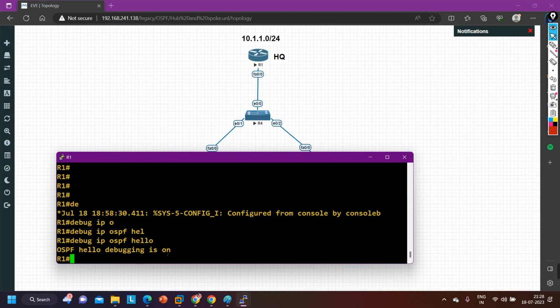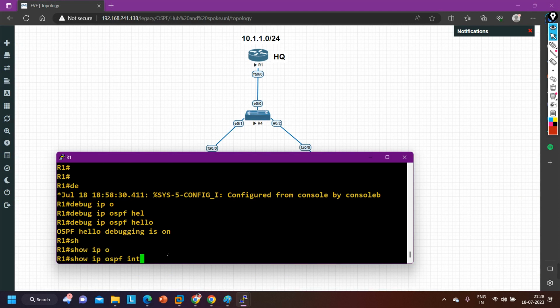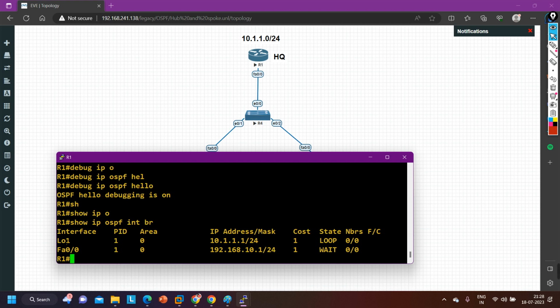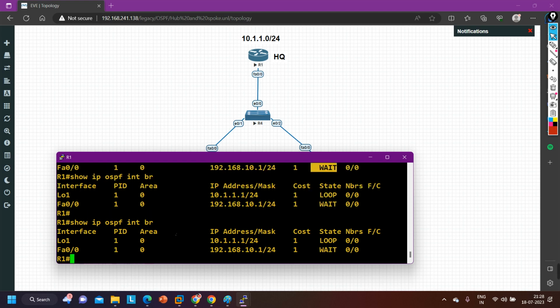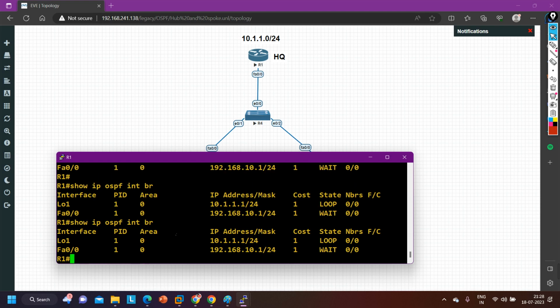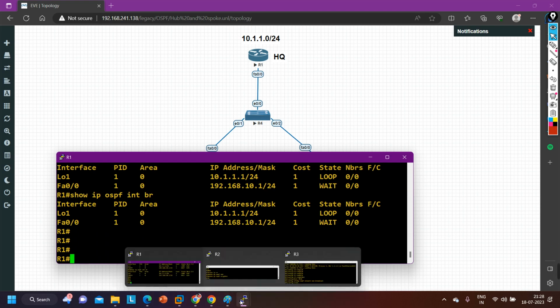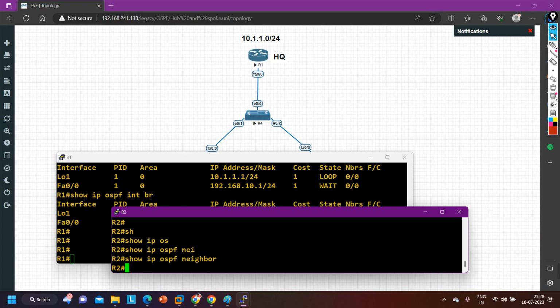But it is not sending any hello message. Show IP OSPF interface brief. OSPF is enabled on this interface and this interface. Here the network state is waiting. Good. On the other router, let me verify.